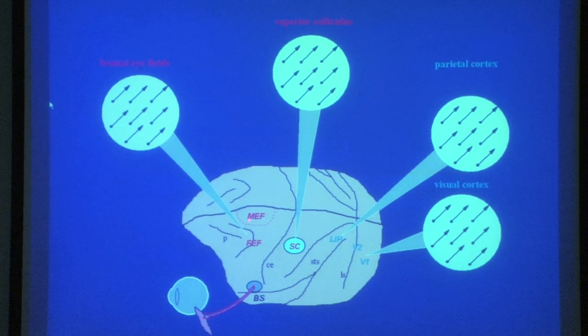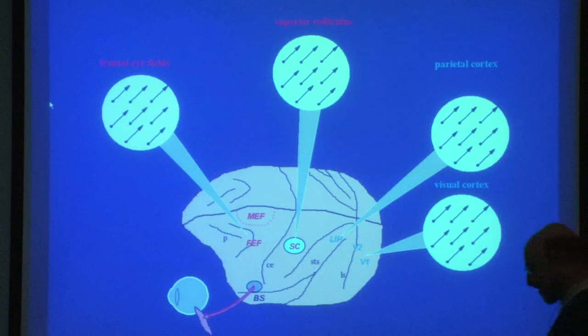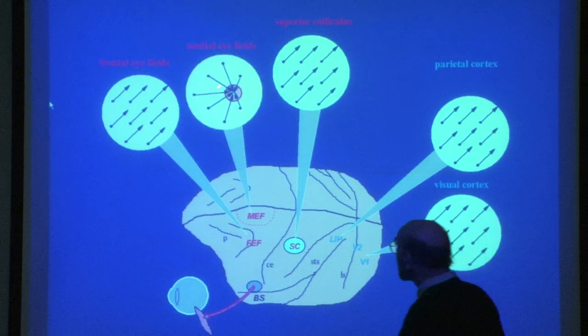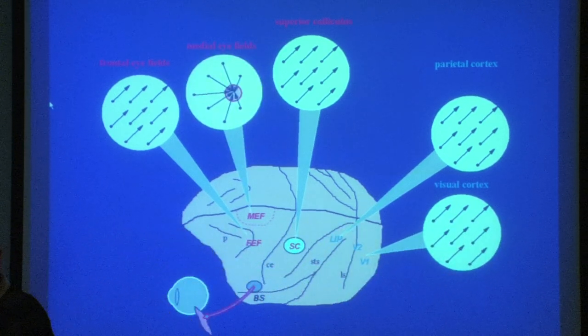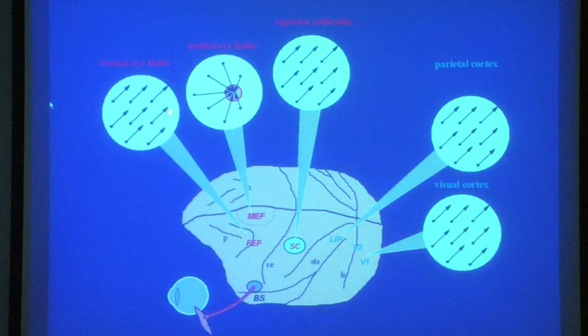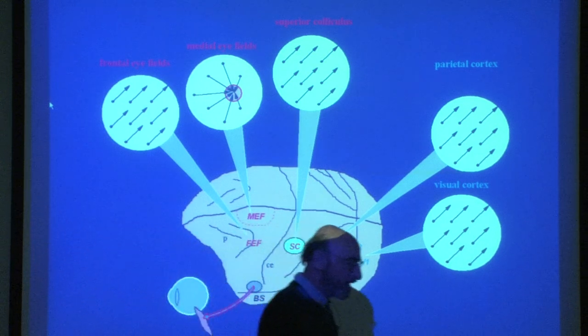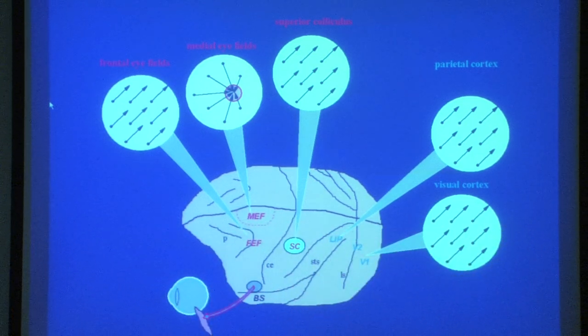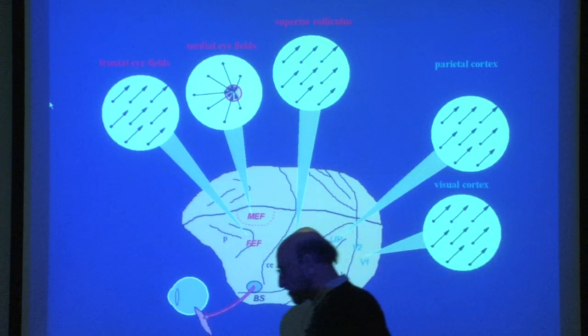But now when you stimulate in the medial eye fields, you get a very different kind of effect. Very interesting. What you get here is what is called a place code, meaning that when you stimulate in various regions of the medial eye fields, the eye, wherever it starts, converges on a particular point, which we will call the motor field, okay? And different regions in the medial eye fields have motor fields that generate different locations to which the eye will saccade when you stimulate there. So that's a very different kind of code from all the others.